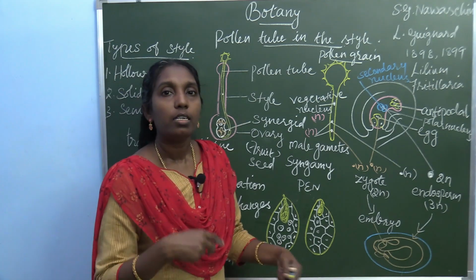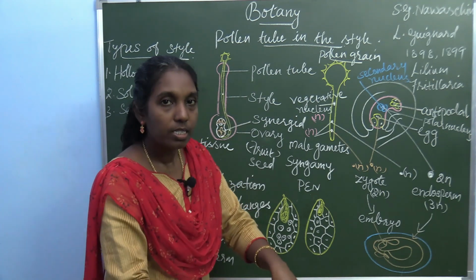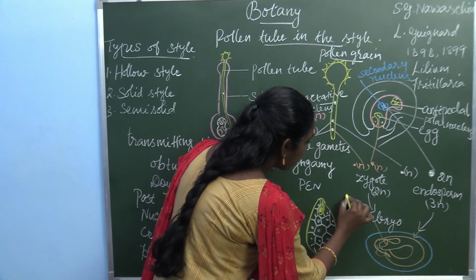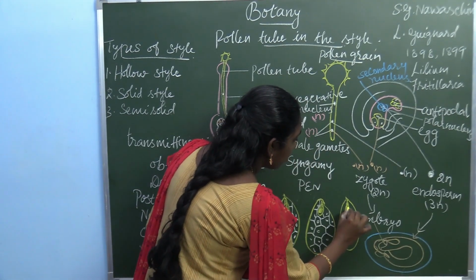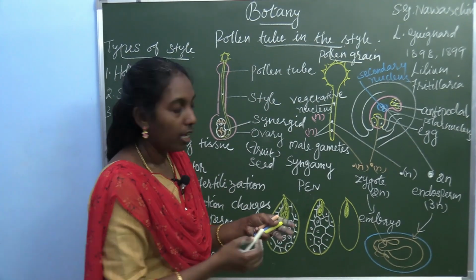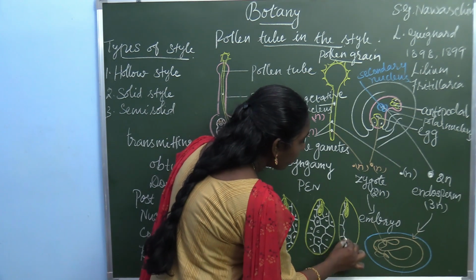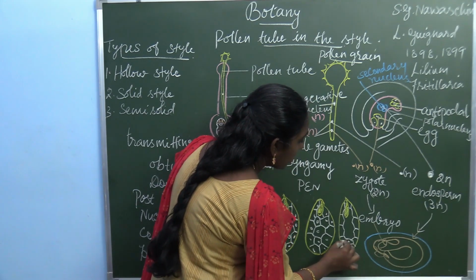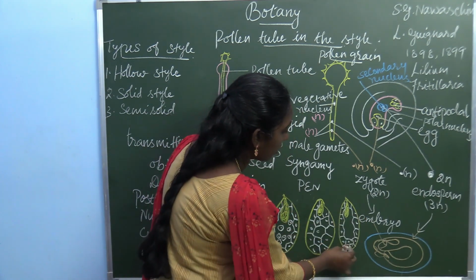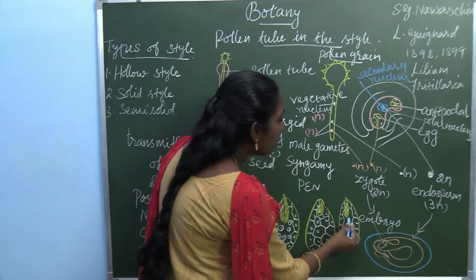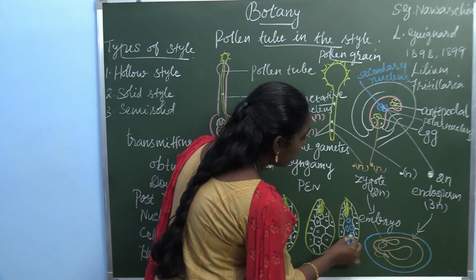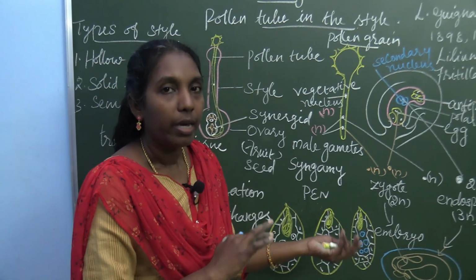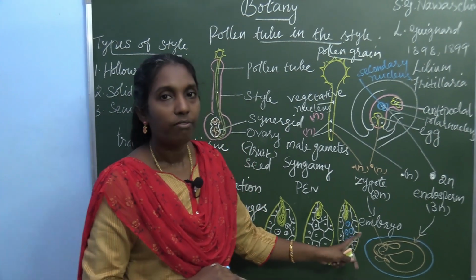And helobial endosperm. In helobial endosperm, the primary endosperm nucleus moves towards the micropylar region, towards the basal region of the embryo sac. In this diagram, it moves towards the basal region of the embryo sac, followed by developing two different chambers, a large chamber in the micropylar end and a small chamber in the chalazal end. This is the micropylar region, this is the chalazal region. The larger region is where the cells do not form cell walls. Cell wall formation does not take place and free nuclear division takes place in the micropylar region, and in the chalazal region it may or may not divide. It is observed in Hydrilla and Vallisneria.